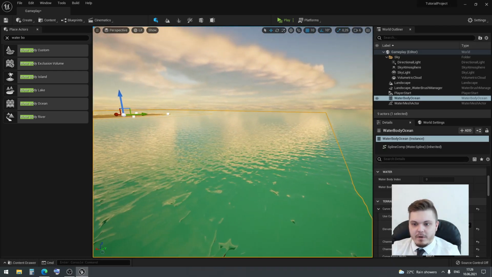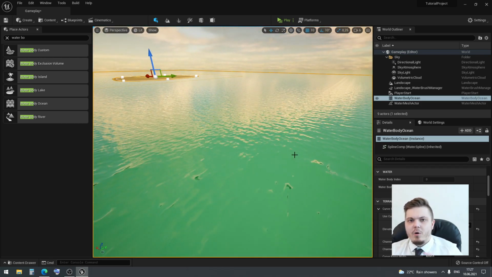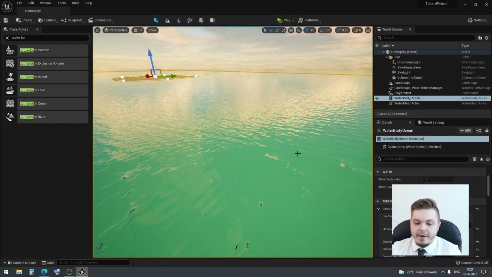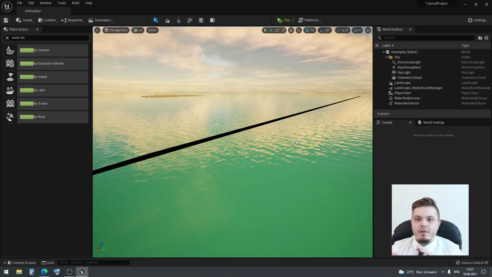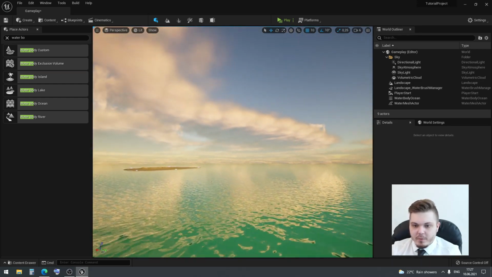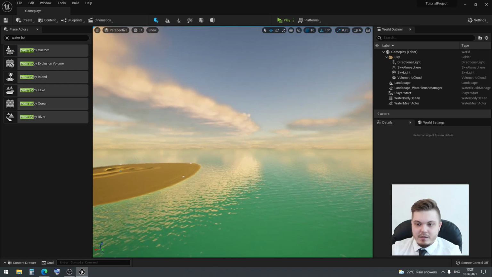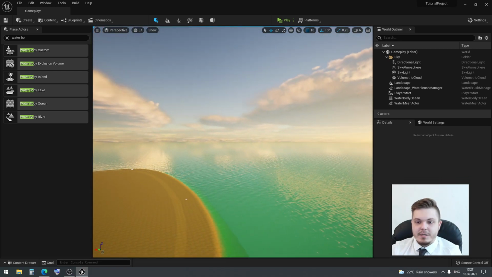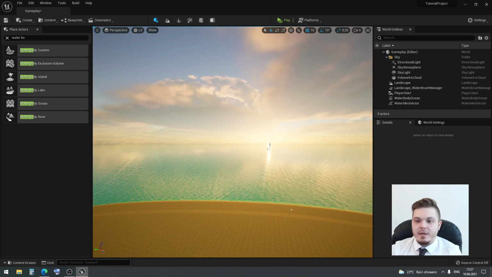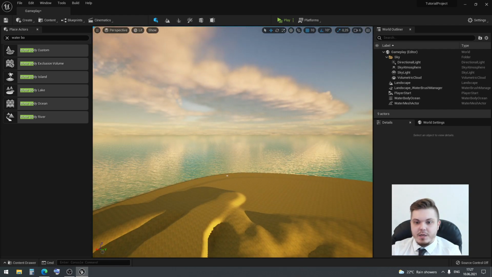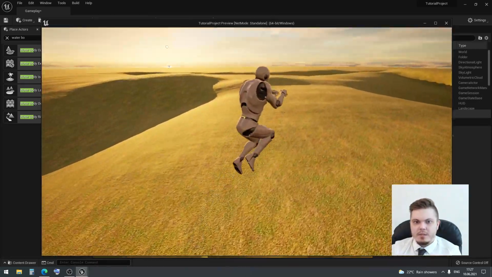This one first is actually our real water, but this is a very simple fake water mesh. But if we fly over our island, we cannot see the difference. It looks like we are in the ocean, and we cannot see a horizon here. It's great. I can press play, and it actually looks great.